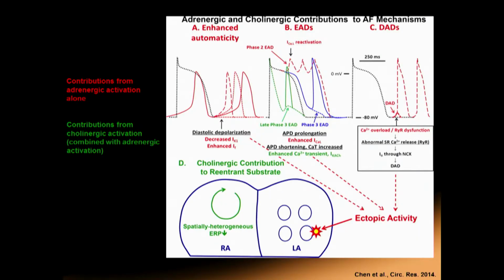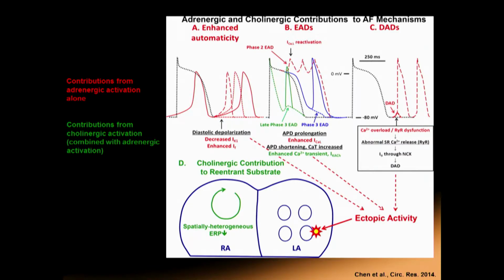When we go now to the cellular level, there are a lot of mechanisms which can be activated upon sympathetic activation, shown here in red. There are enhanced automaticity, early afterdepolarizations and delayed afterdepolarizations, and all together, partly involving changes in calcium handling, they can increase ectopic activity and the occurrence of triggers for atrial fibrillation, but can also further maintain the arrhythmia. Interestingly, not just sympathetic activation, but also parasympathetic activation plays a role.